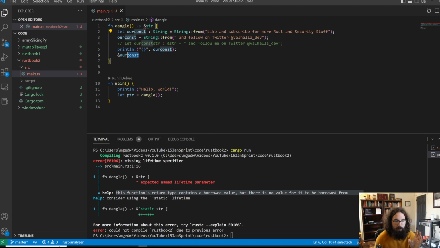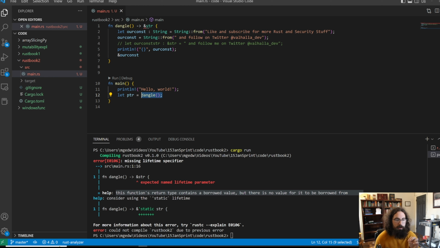So when we're trying to return a reference, or essentially a pointer to it, this is going to return what is an address pointing to the allocated memory that we allocate right here. We are deallocating that memory right here, where that squiggly bracket ends. So when we get to let pointer equals dangle, it's going to run through this code, allocate this memory, and try to return a pointer to an address that, as soon as this function ends, is no longer valid, okay? So it can't borrow a pointer to that address because that address is no longer valid.